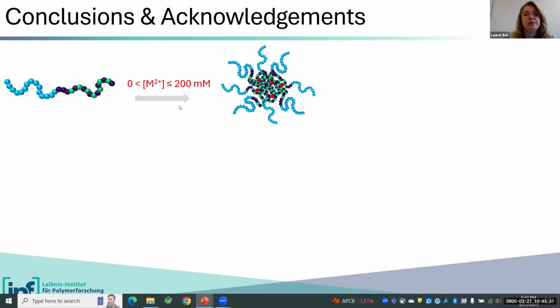And these copolymers were amenable to self-assembly under certain conditions, up to very high concentrations of our divalent cations, which is great. The pH tolerance was not improved, however, because of the hydrogen bonding water-soluble block. So that can potentially be improved by using a hydrophilic block that does not necessarily partake in hydrogen bonding, although that is quite a tall order.